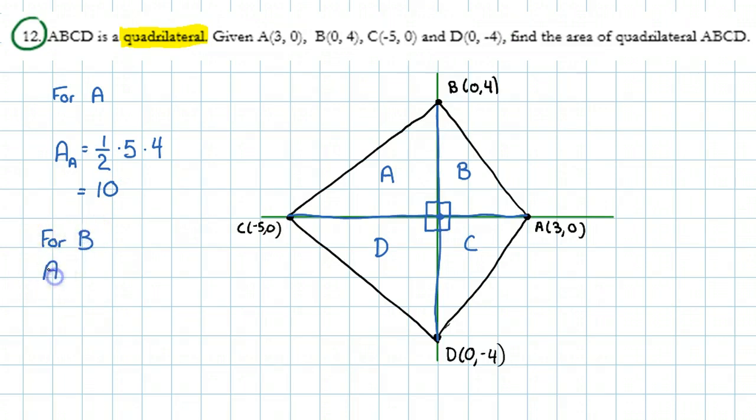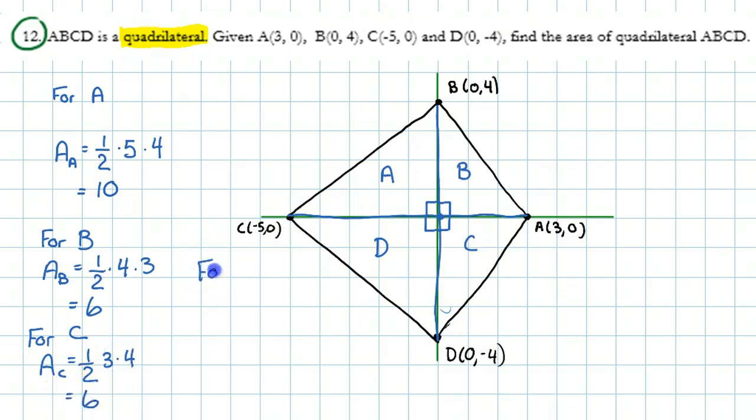So the area for B is going to be, again, 1/2 base times height. 1, 2, 3, 4. 1, 2, 3. So it's going to be 4 times 3 over 2, which is going to give me 6. So now let's look at C. So the area of C is equal to 1/2, again, base times height. 1, 2, 3, 1, 2, 3, 4. Well, that's the same again as the last one, so that gives me 6.